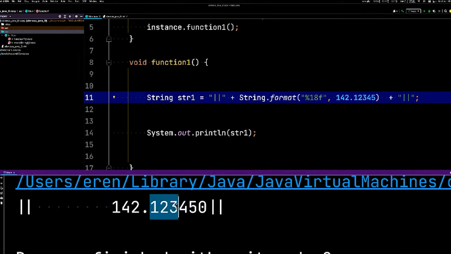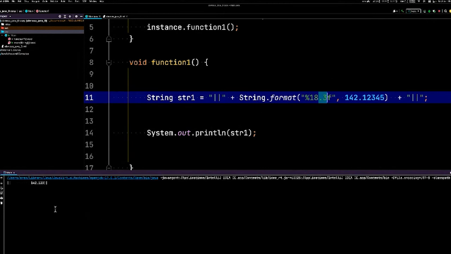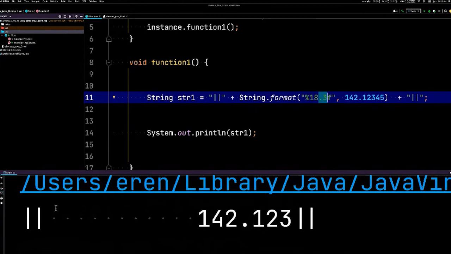I want 3 decimal places. I will put something over here, a 0.3. This will tell Java that my float will only have 3 decimal places, and you will see it's 142.123. Like this here.